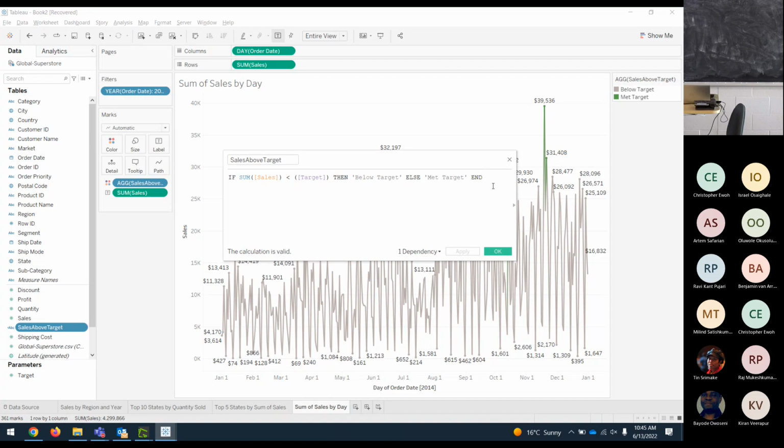That's right. Okay, so it looks like you've only created one measure called below target. So go back and edit this. You might have missed a bracket. So then below target else met target. You just stretch it out so I can see it all in one. So put your target in brackets. Below target, also the target and negative.